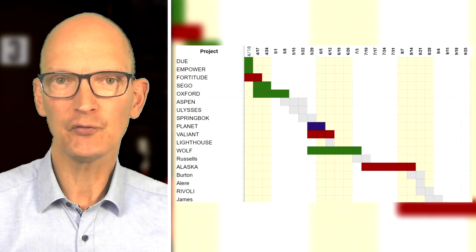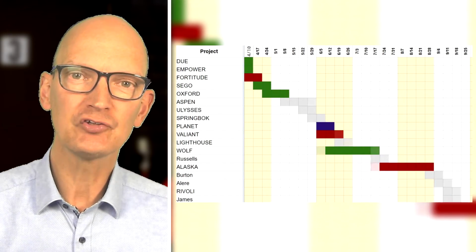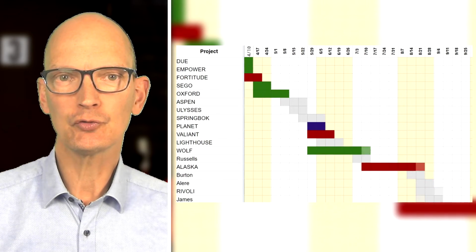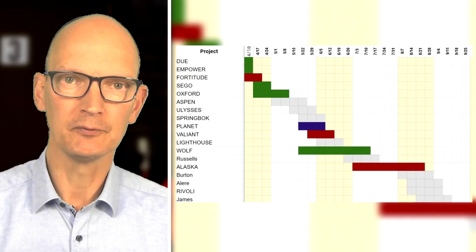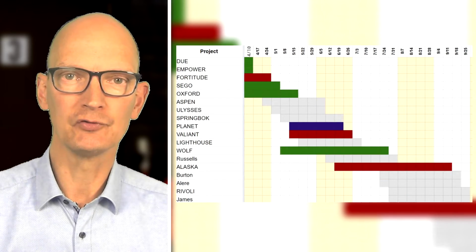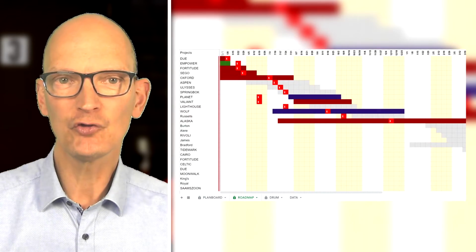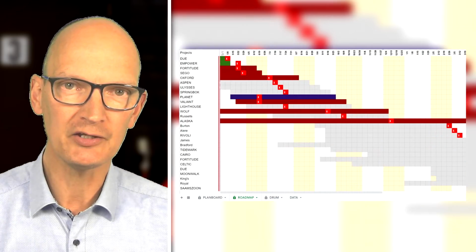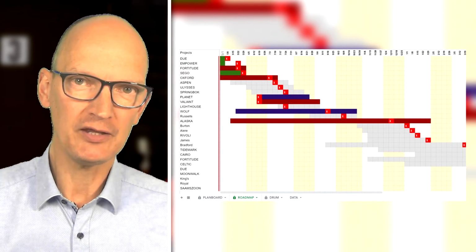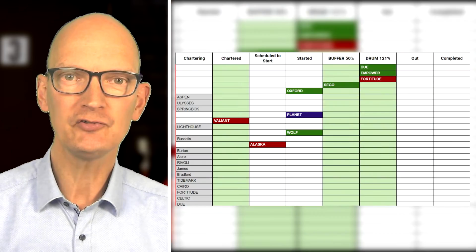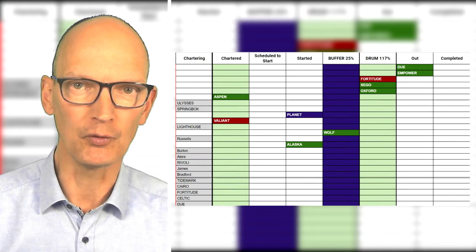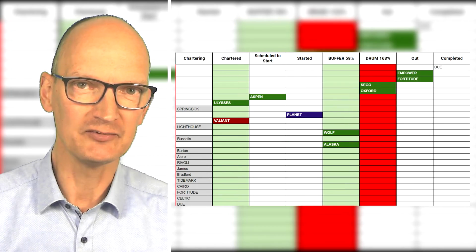When I only show the bottleneck, it is easier to see. The velocity corresponds with the slope of the roadmap, and the level of uncertainty corresponds with the width of the roadmap. And when the slope or the width of the roadmap changes, it changes also when the pipeline must be replenished and what is safe to promise to clients. Well, a game changer is that the velocity and the fluctuations can simply be measured by how projects move across the plan board. And the app takes care of that.